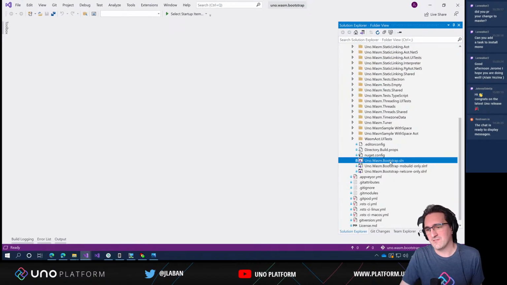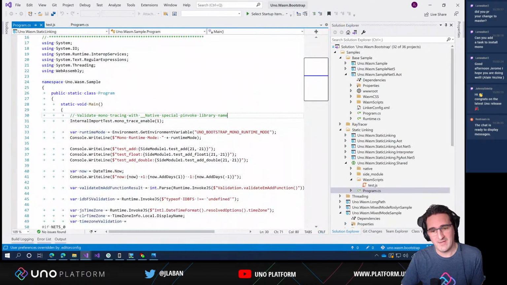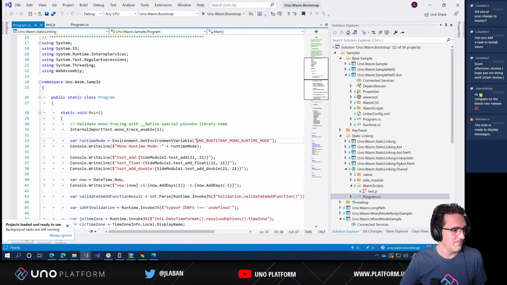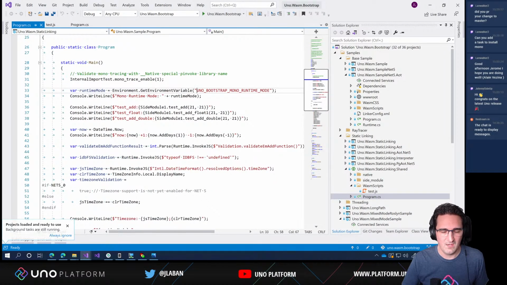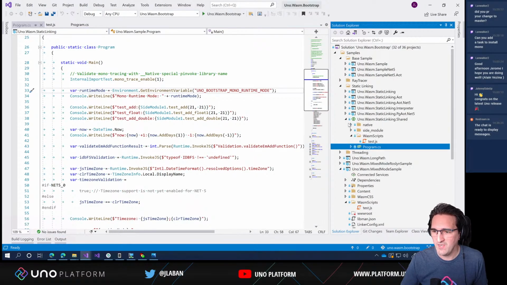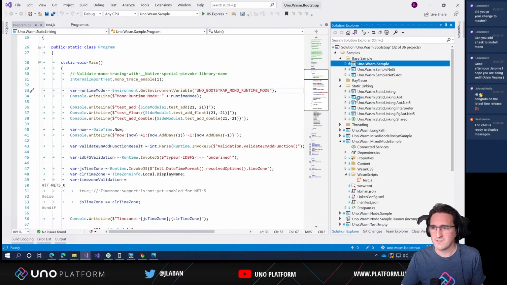So I was talking about the fact that we need to have compression enabled, and compression enabled means that we need to be moving files from one location to another. So the way Uno works is, let's say I'm going to take that project for instance. This is the Uno Bootstrapper that takes the .NET code and converts it to a website that you can publish.